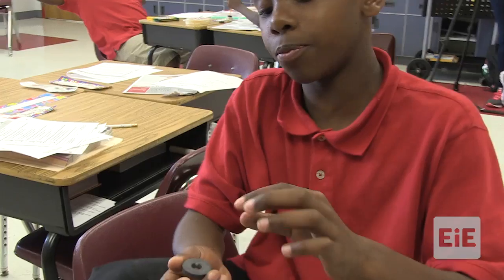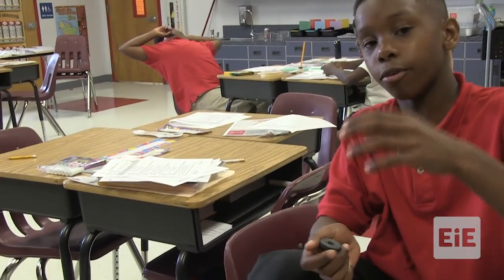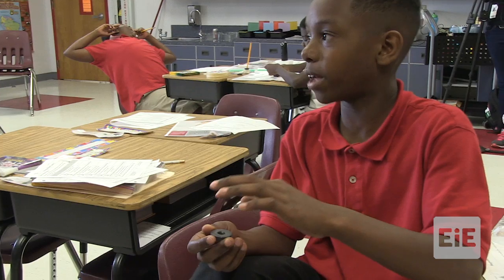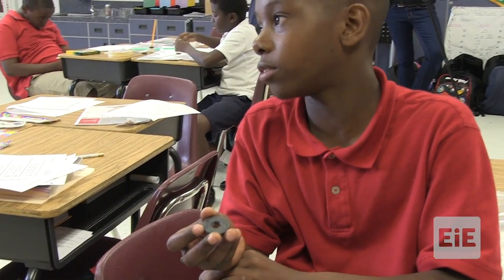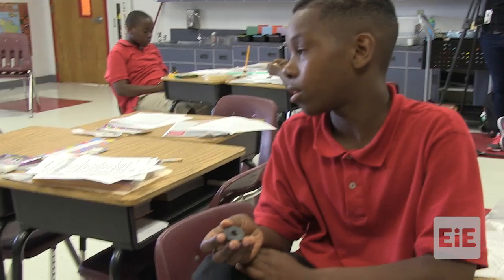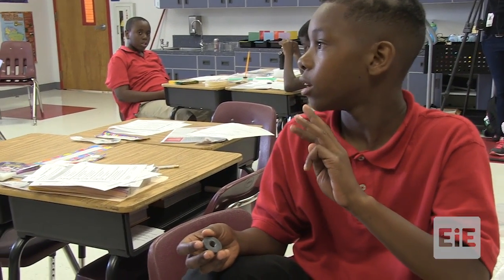We got one of these and we put one magnet the same way as this one, and we put one other magnet on top of the magnet that was levitating and it still holds it up. So one magnet was levitating two magnets? Three. Oh my goodness. Anything else that we didn't already know about magnets that we learned today?